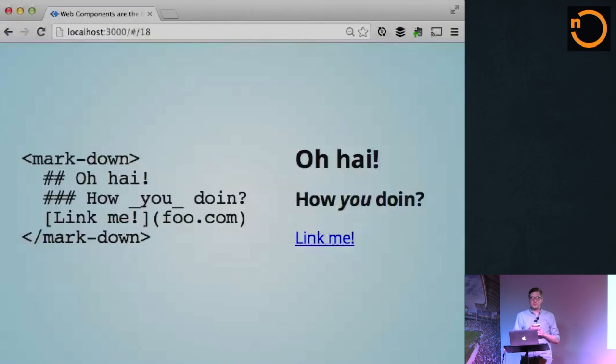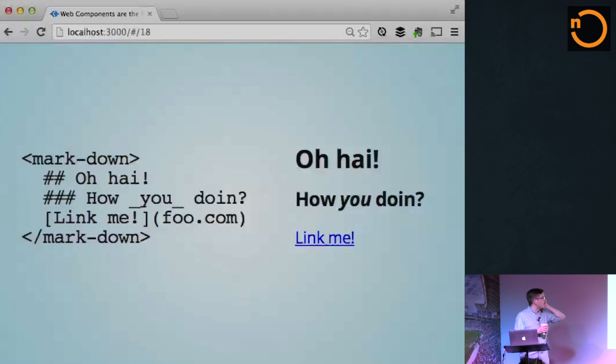Show of hands, how many of you have worked with or know what Markdown is? Most of you? OK. So Markdown is a language for pre-formatting your text. And if you've used Stack Overflow or GitHub, they use it for their comments. It's really handy. And it would be awesome if you could just have a Markdown tag and just start writing your whole website in Markdown, right? Wouldn't that be awesome? And that's entirely possible. This is an actual tag that I've made using web components that just renders Markdown.